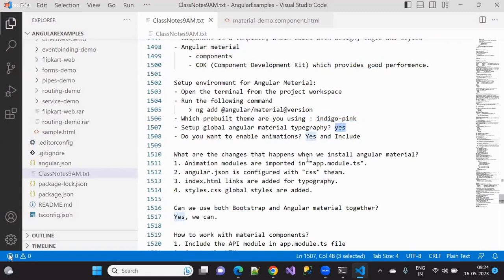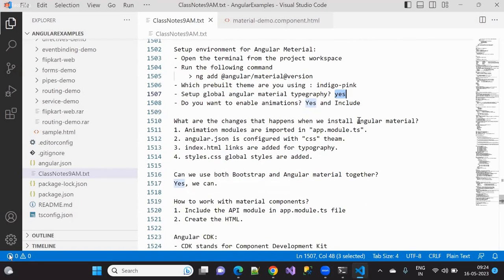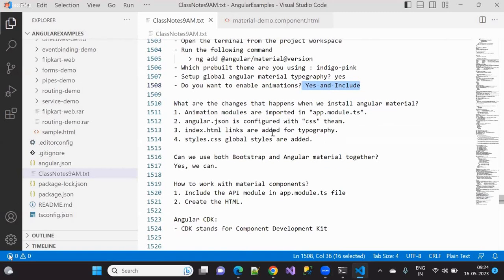And also there is the new feature it adds, enable animations or not. You can include it, nothing will happen. Once all are done, I also explained yesterday what changes happen. The animation module is getting imported.